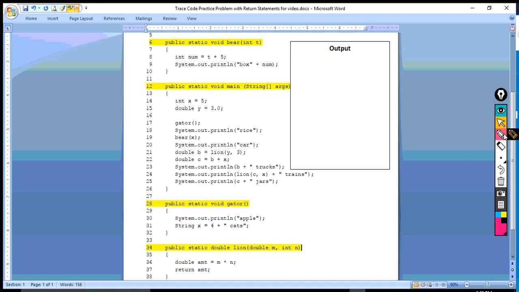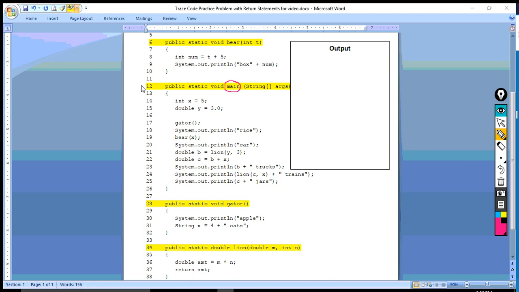Alright, remember those are names of methods, and so these methods are like people that are going to perform at a talent show, just waiting to be called up to do their performance, and they're going to be called up by their names. The main method is the one that automatically starts the program. So it's always the first method that is executed, and it executes automatically.